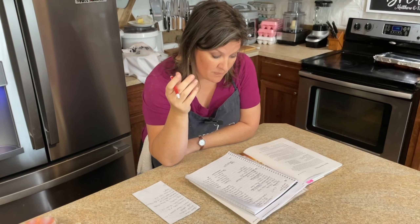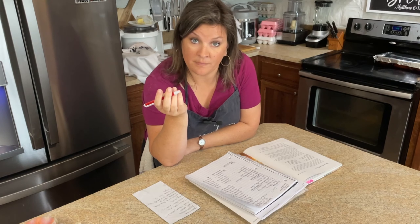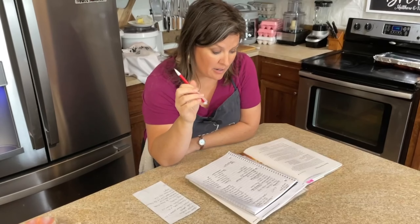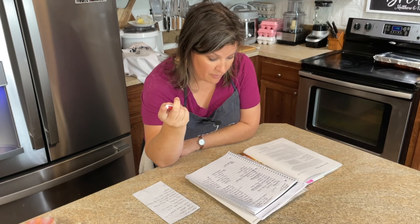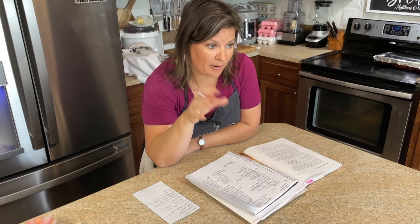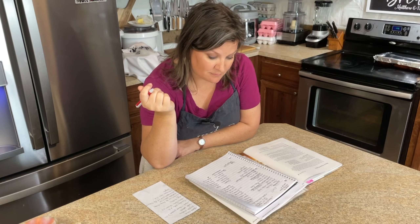I have some things I need to thaw so they can be thawing tonight. Now I think I'm going to start doing all the prep work. I need to roll some oats for the apple crisp I'm making tomorrow. I want to go ahead and chop a lot of the vegetables I need for dishes tomorrow so that way I don't have to worry about that. I've got a ham to dice up, and I might go ahead and shred some cheese — though I do it in my food processor, so it won't take much time. It's almost two o'clock, and it seems like it took me all morning just to do the venison, but we were homeschooling this morning and had to prepare lunch and everything.